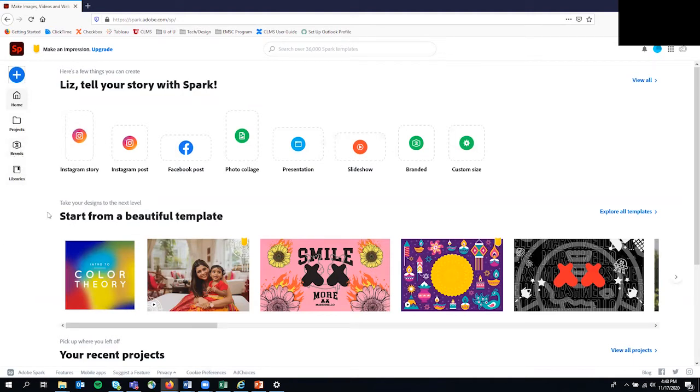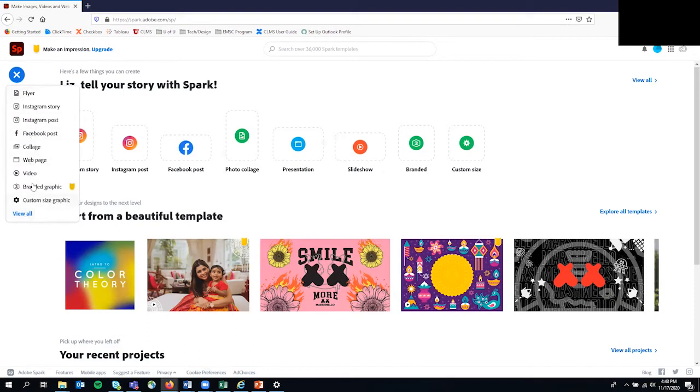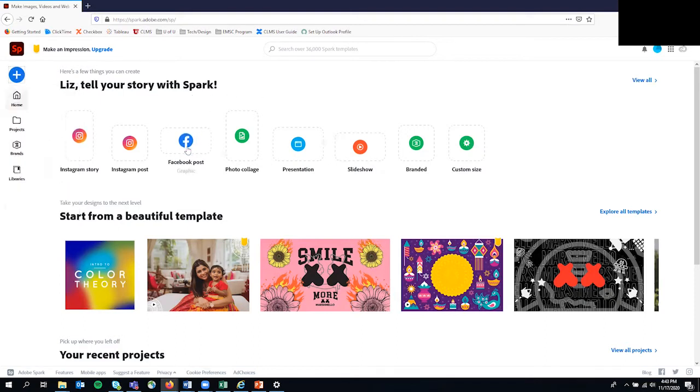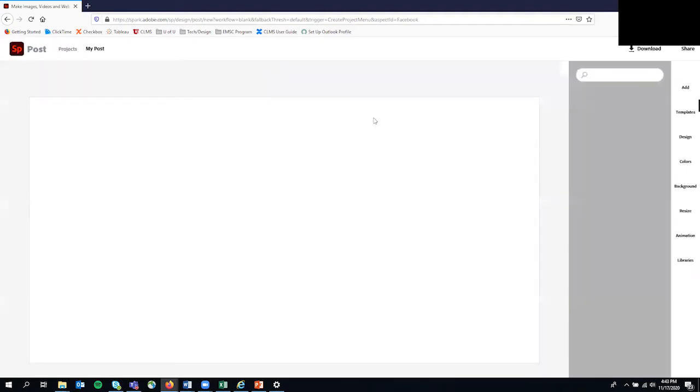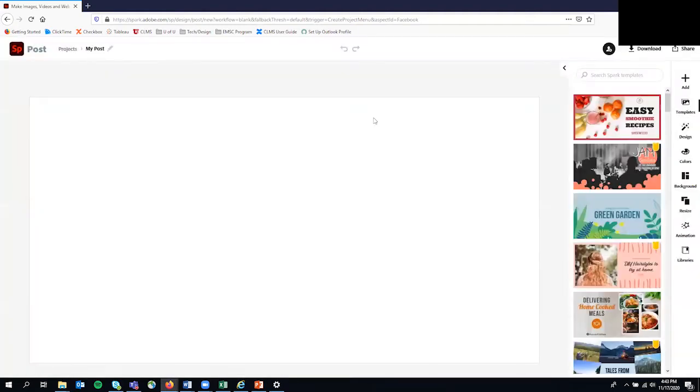So the main thing here, these are the most likely types of things that you'll be doing. In our case, we're just going to come here and click on Facebook post. If you wanted to try something else, click this plus and play around with it. Click on view all, see all the different options. But in this case, we're going to be making a Facebook post. So I'm just going to click there. As I mentioned, Adobe Spark is free software, so it can sometimes take a minute or two to load up since we're working on Adobe's servers. So just be patient with it, it'll load up.